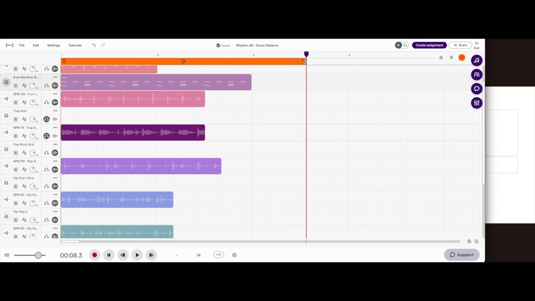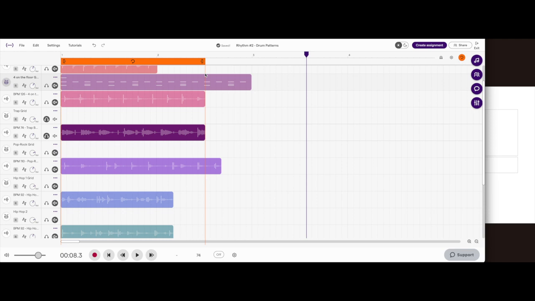And again, for most of these, what I would recommend is pick one of the sounds that's most prominent. It might be the kick, it might be the snare, and see if you can figure out either the kick pattern or the snare pattern first. Once you have that done, it becomes a little easier to go back and try to work in some of the other sounds that go with it also.